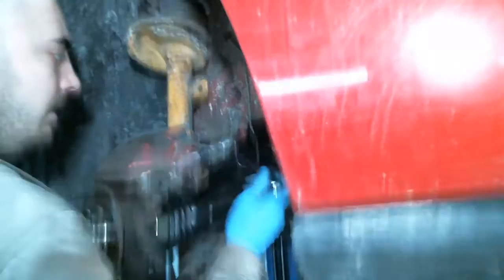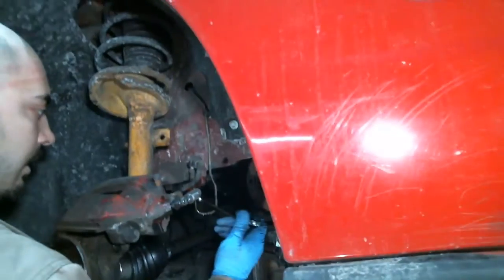We're out to the boring part, guys. Brake lines and hoses. Well, brake hoses anyway.